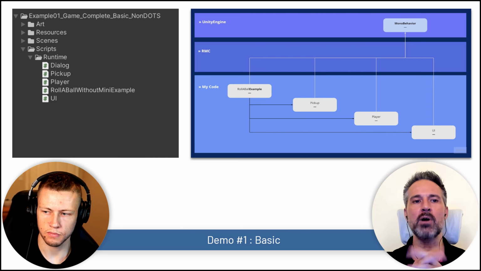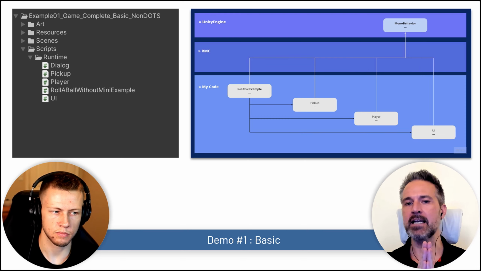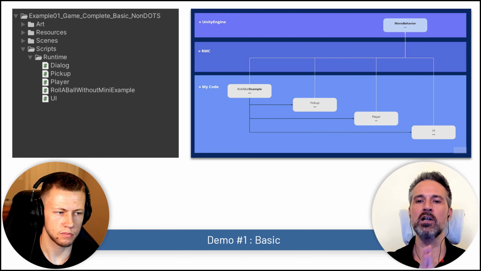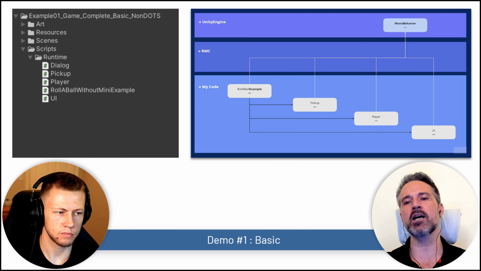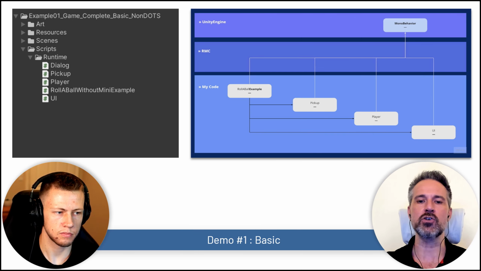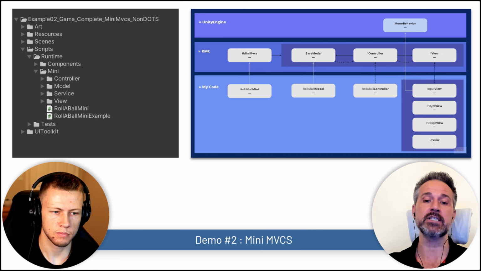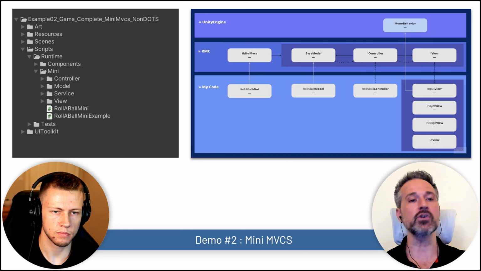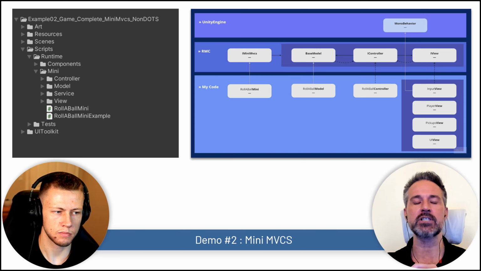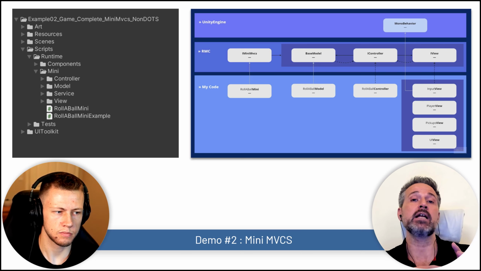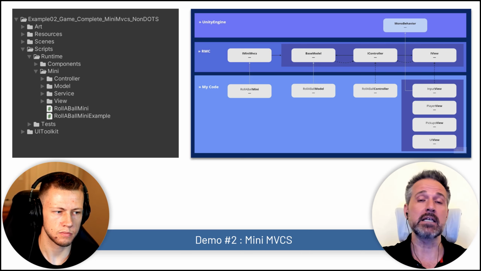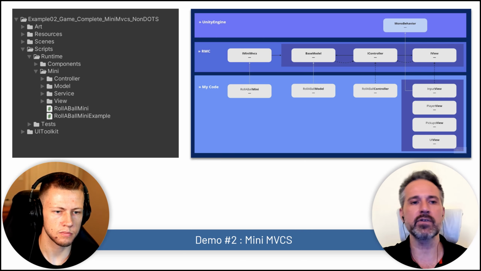So we have the RollABall example class that is kind of the one manager to rule them all. And it has references to those yellow pickups and the player itself, and then the UI. Then we'll move on and I'll show, perhaps briefly, the same exact game, but organized using the mini MVCS framework. So that's model, view, controller, and then there's a service layer. The service layer is used in the MVC world anytime your game needs to load any external data, be it loading from disk or calling backend services, etc.